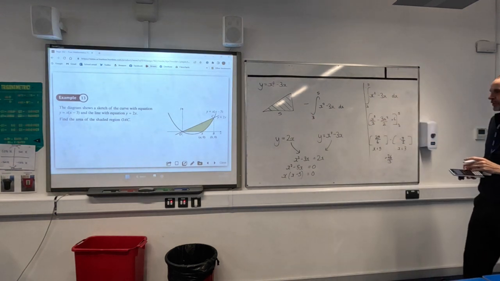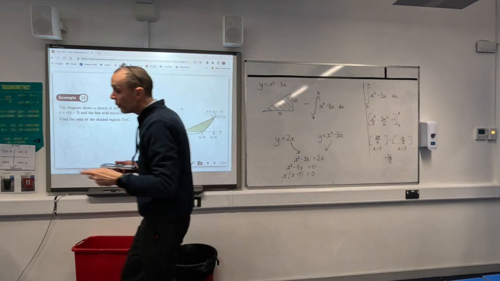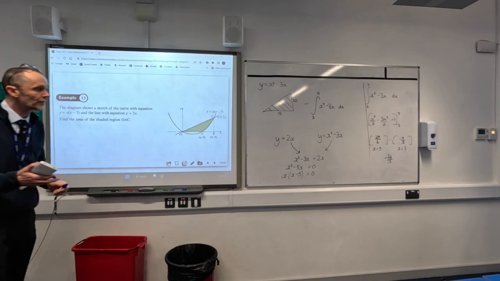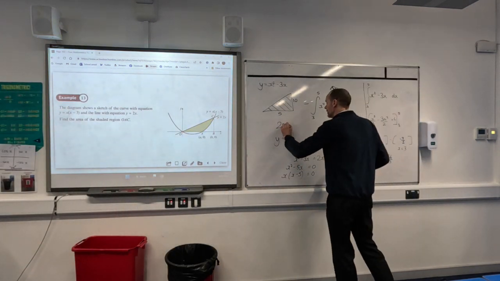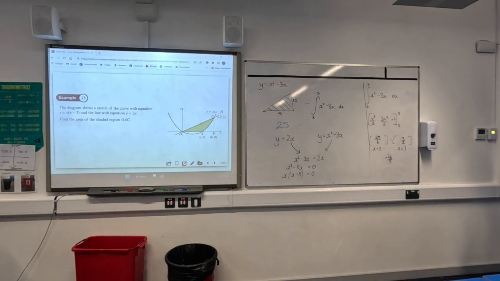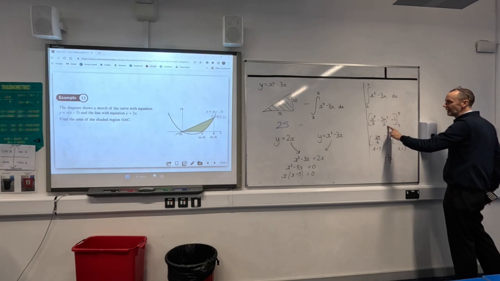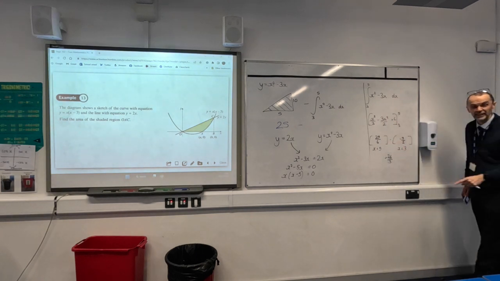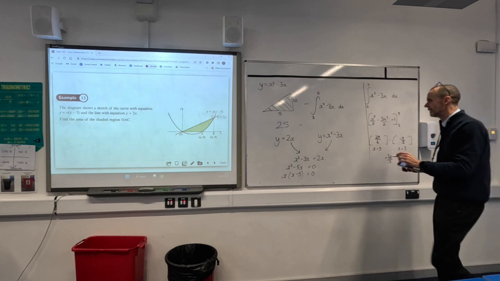Clearly the graph is not to scale, but that means that that is 5, 10. So we've got area of the triangle, 5 times 10 divided by 2, base times height divided by 2, which is 25. And from that, we're going to subtract the answer to our integration. Here's one I prepared earlier. So I increase the power by 1 divided by the new power, substituted in 5, but I've got my calculator to do it. Then substituted in x is 3. I've got my calculator to do it.